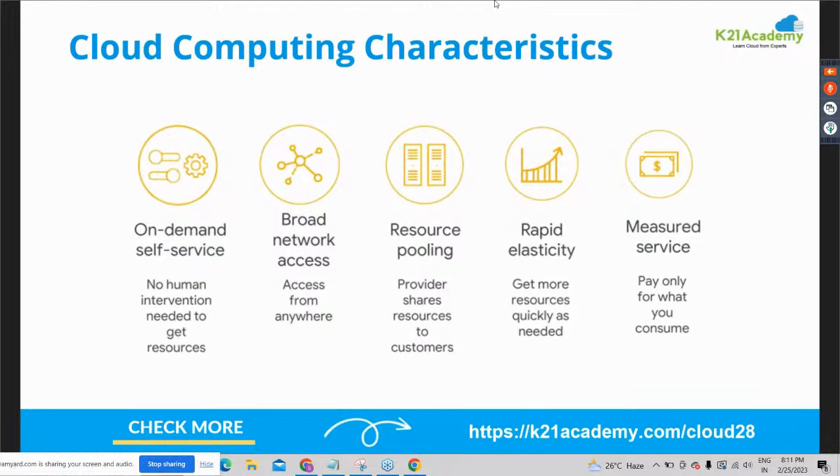Now, as far as elasticity is concerned, it gives you rapid elasticity. You don't need to purchase any additional machines or any other options if you want to scale out or scale up. There is no upfront cost you need to pay. It's just a drag away. And then measured services, as I have told you, we use the pay as you go model. So you are going to pay only for what you use. And that's the idea of the characteristics of cloud computing.